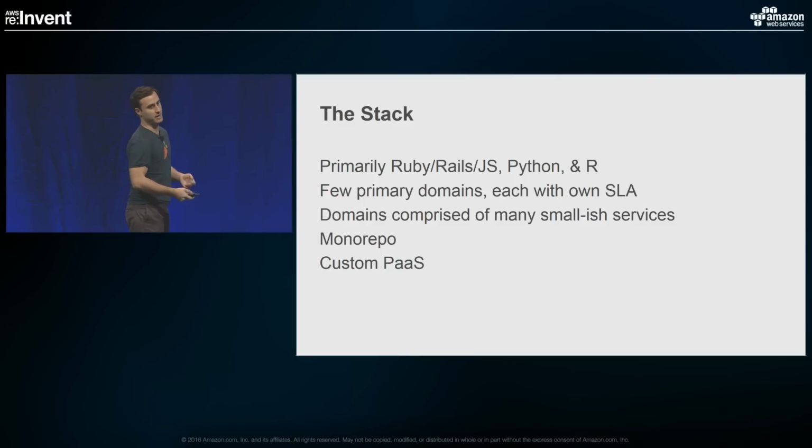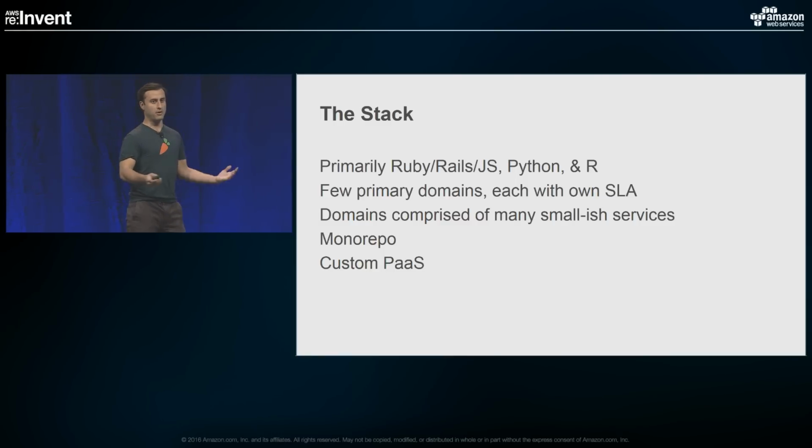Or our logistics domain, responsible for running heuristics and taking orders from our customers' domain and assigning it to a shopper that makes the most sense from an efficiency standpoint, as well as to get the order to our customers on time. So each of these domains is comprised of a few microservices, and each domain, of course, talks to each other through a service discovery mechanism that I'll talk about a little bit later.